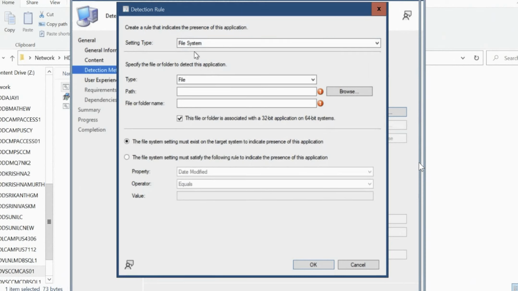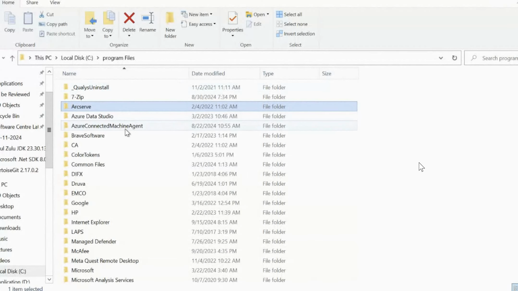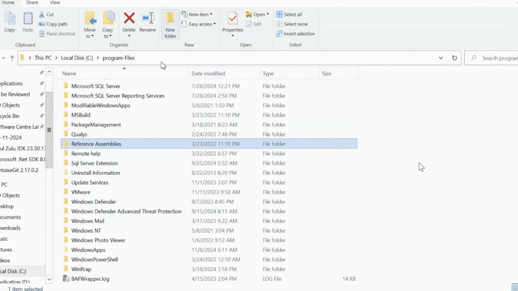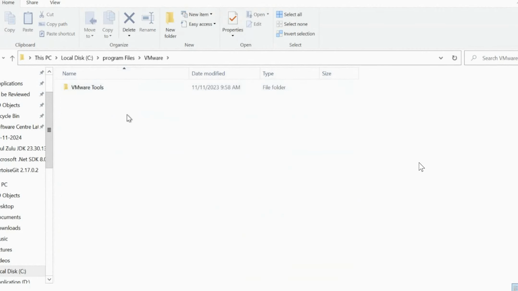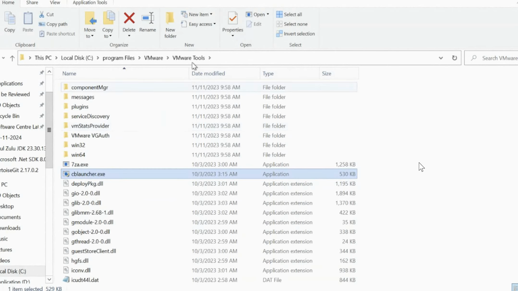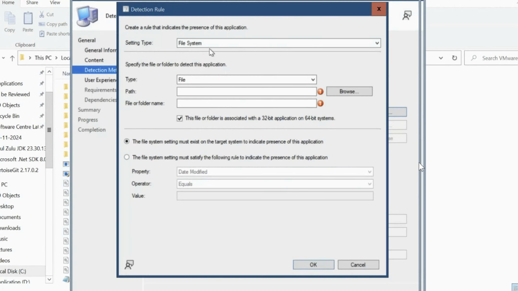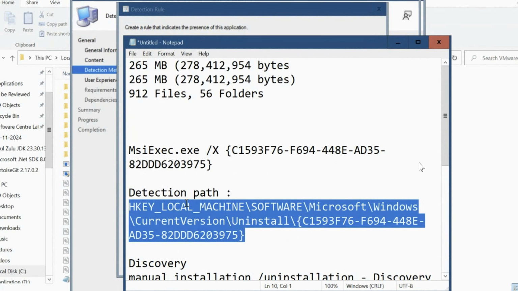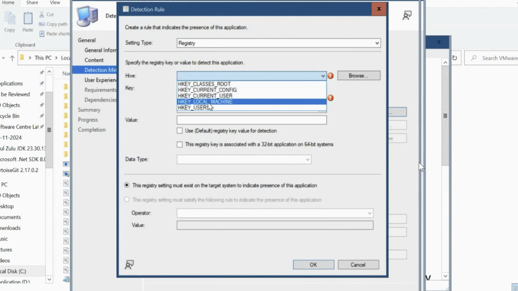So if you don't want to give a registry entry as the detection method, and if you want to give some file under this folder, after PowerShell is created here after installation, right? So if you want to give some path like this or some file like this, assume this is the PowerShell. Okay, PowerShell we have uninstalled. So if you want to give some particular file that is present as a detection method, then you should choose file system. Right now, don't get confused. Here for PowerShell, we have registry. So select the registry, which is the detection method we have already taken. This is the registry. If you see here, HKLM is our hive.